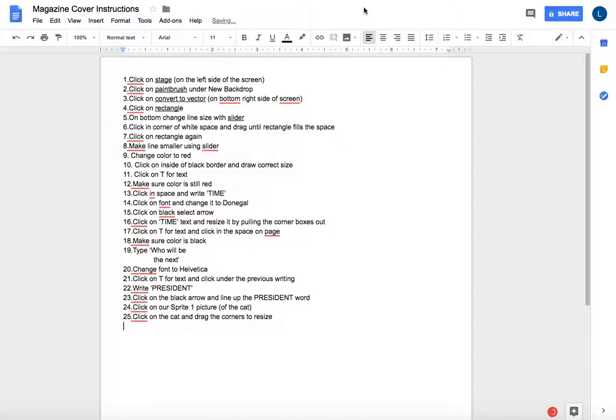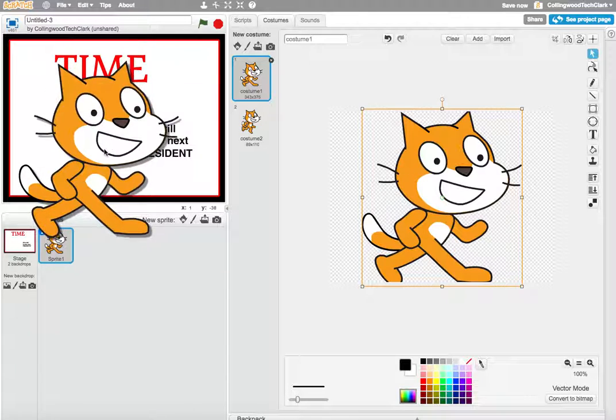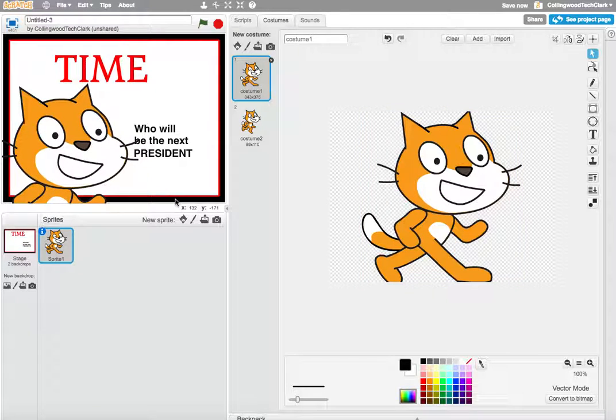And then the last part. We're just going to move him into a position where he sits nicely. And make sure everything else is. Oh, that's in there to move it.